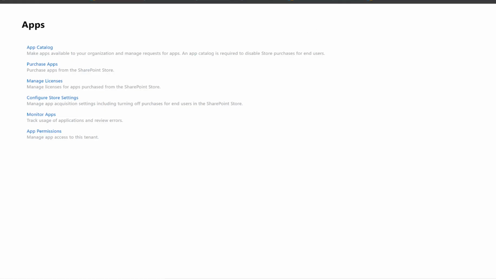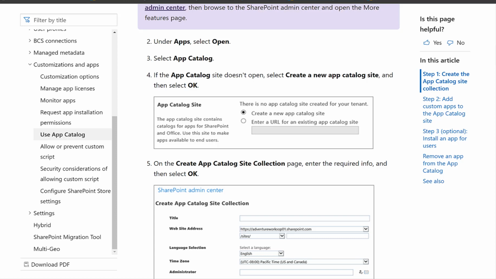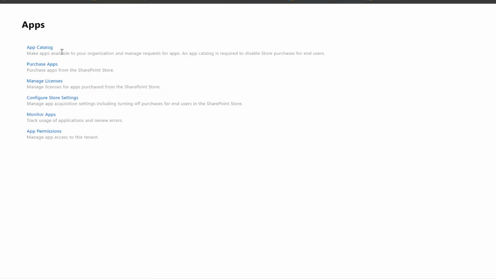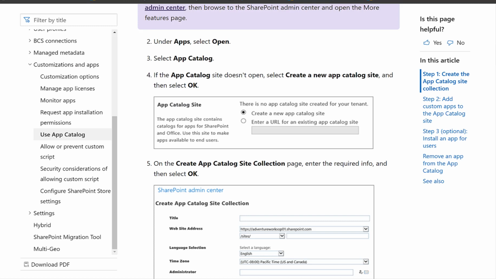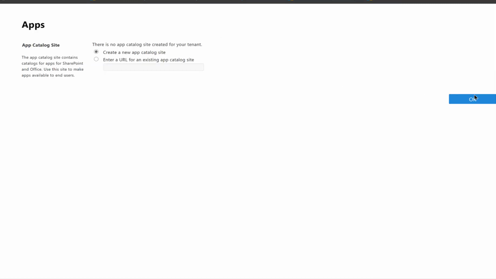So now we can click Open Apps. And then the next step says Select App Catalog. And then we're going to create a new app catalog site and select OK.